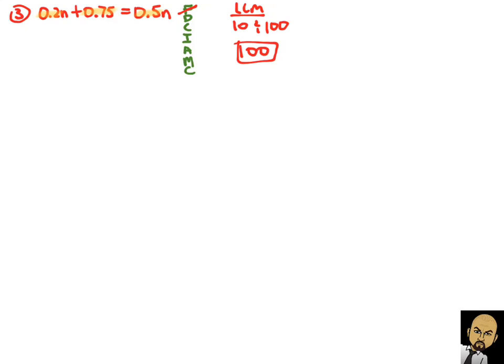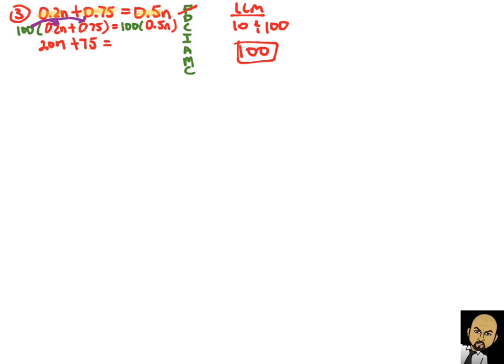And it's the same thing. You need to multiply both sides by the least common multiple, which in this case is 100. So distribute the 100 on both sides. All right, 100 times 2/10. Well, I taught you guys today when you multiply by 100, you move the decimal over 2 places to the right. So if you move the decimal over 2 places to the right from 2/10, you end up with 20n. Now you multiply 100 times 75 hundredths. If you move the decimal over 2 places to the right on 75 hundredths, you end up with 75, and in this case it's positive.